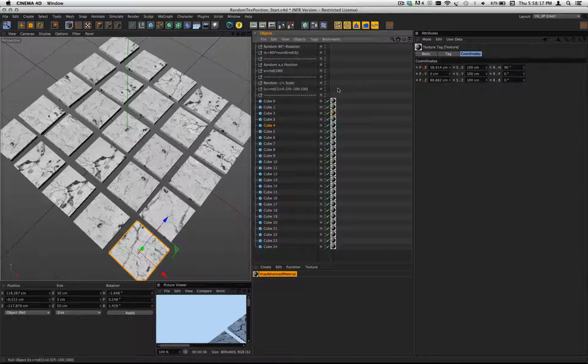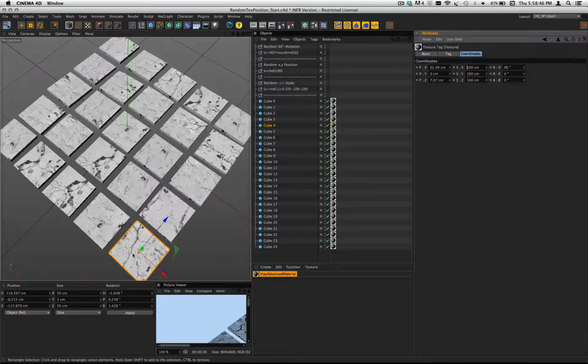Okay, and now for the mirroring. So how do we do mirroring? Well, as you might probably know, you can do a mirroring via the scaling values. In this case, if you replace the s.x value with minus 100, just have a look at this texture, you write down minus 100 and press return, you see that the texture is mirrored in x direction.